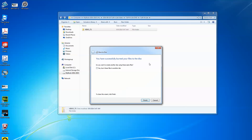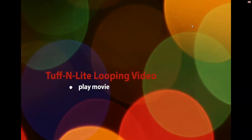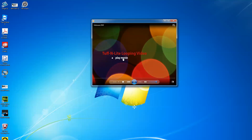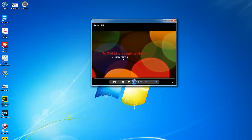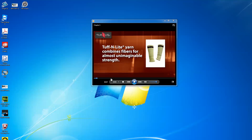The burn is done — I say No to burning another one and click Finish. The DVD has spit out; I'm going to put it back in to show you what it does. It came up in full screen mode. Here is the DVD. If I hit Play Movie the video will start playing — that's a piece of Digital Juice royalty-free music I used, so no copyright issues.